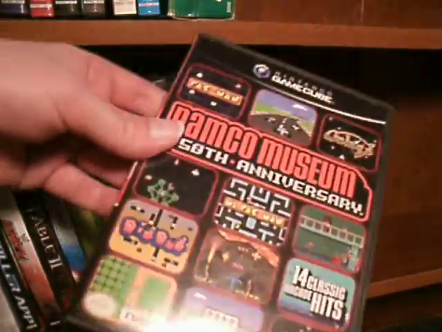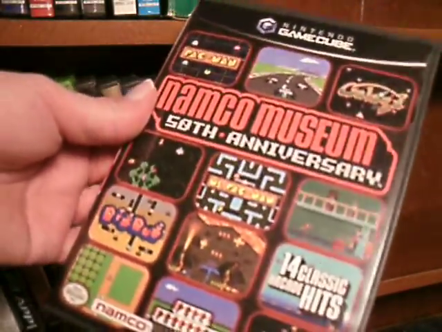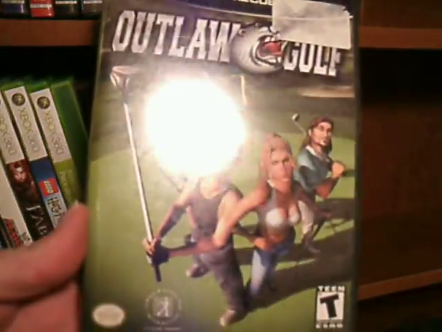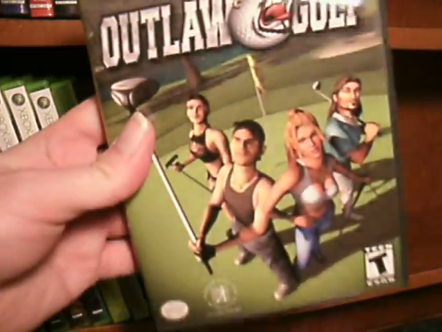Again, came with the console, the Namco Museum 50th Anniversary. Again, it's got a lot of duplication with some of the stuff I have from the PS1. Got a couple of games with it that don't come on those, so it means I can't just get rid of it. Okay, Outlaw Golf. Again, came with the console. I think at some point I'll have to actually sit down and play it.